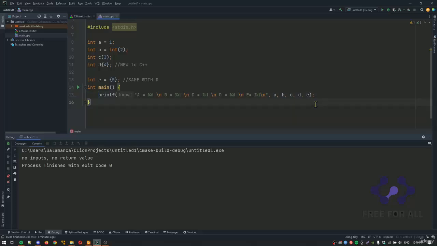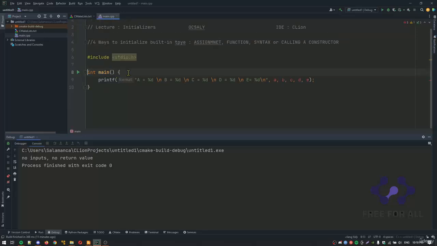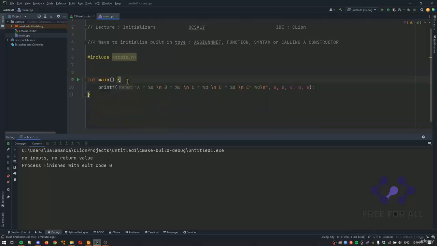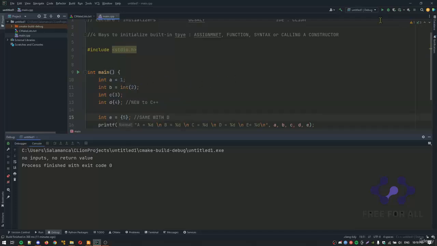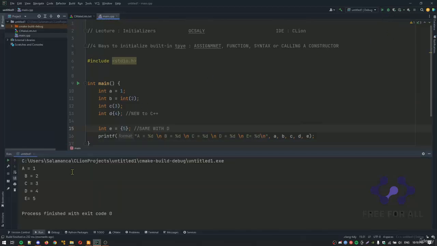So now let's print. Take these variables into the main function here, and compile and run our application.